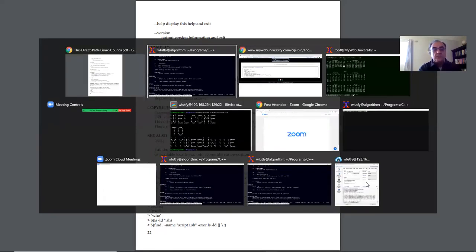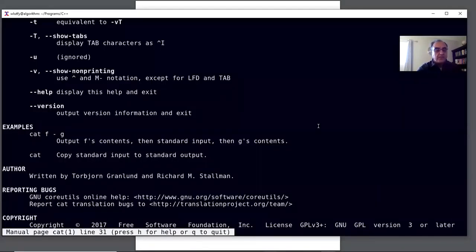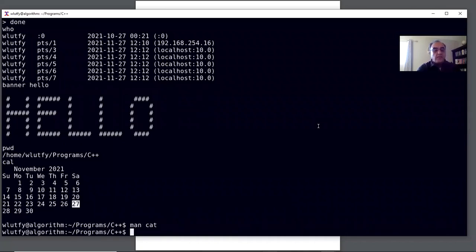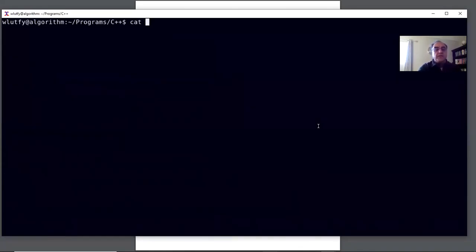So let me do one more technique here with the cat command. Let me clear the screen first. I could say cat, less than sign, double less than, and I could call the delimiter exec or whatever, it doesn't matter.